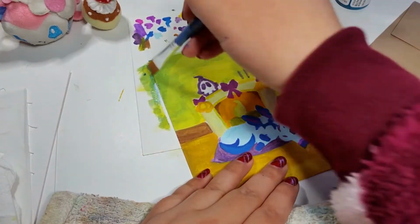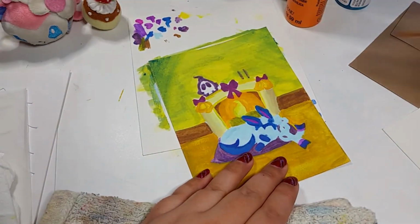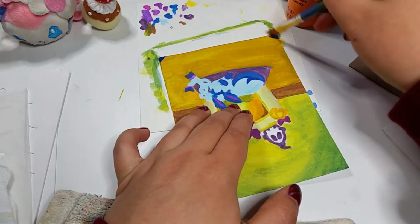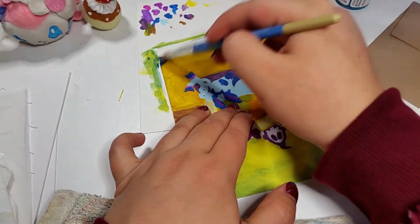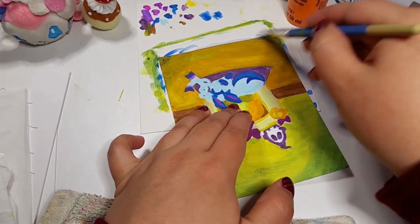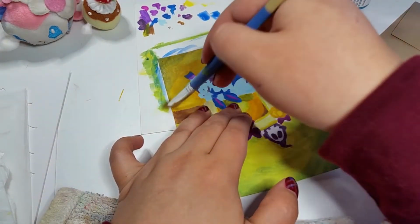I want a warm feeling in the center, so I use blue in the corners to cool the edges down and draw a viewer's focus to the middle of the painting by blending the blue out using water.